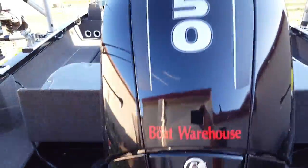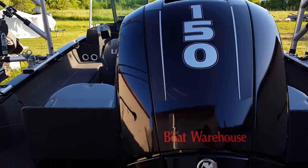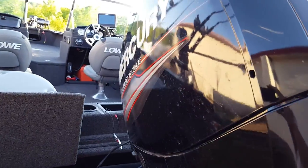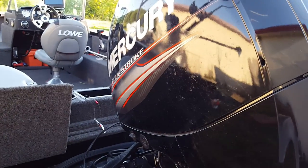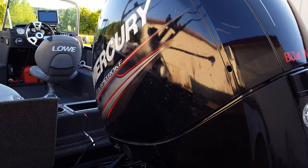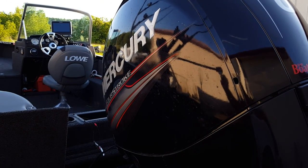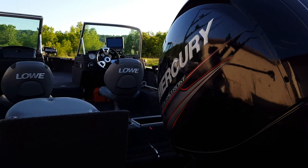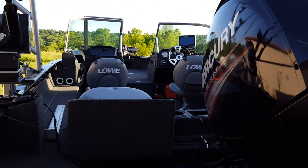I have a 150 four-stroke on here, and the reason I went with the 150 four-stroke over the 175 two-stroke is for the control it gives me. I didn't want to have to put a kicker motor on. When I'm salmon fishing with all my gear down I can get as low as two miles an hour — salmon fishing is typically two and a half to three miles an hour — so it works out perfect.